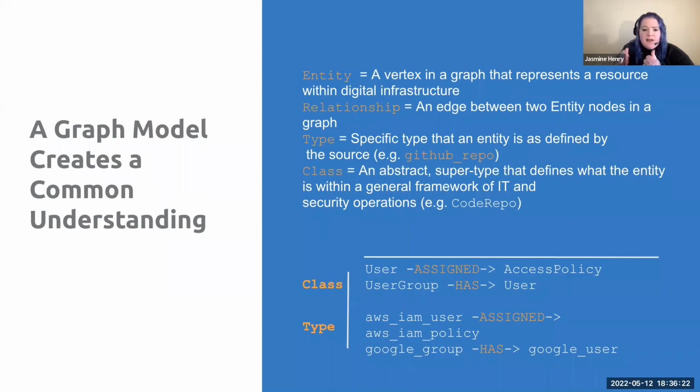A graph has entities, or vertices, or nodes, and those are going to be the assets, including users in a security setting. Graphs also have relationships, which are the edges between two of those nodes. So you understand that this user, as illustrated previously, has an account that allows them to get to this asset, and so on.